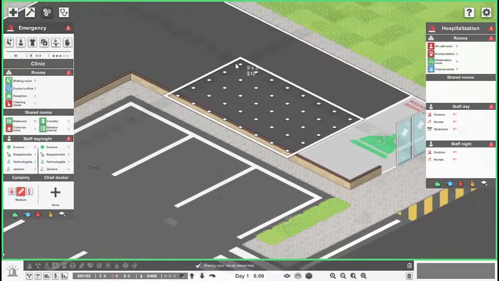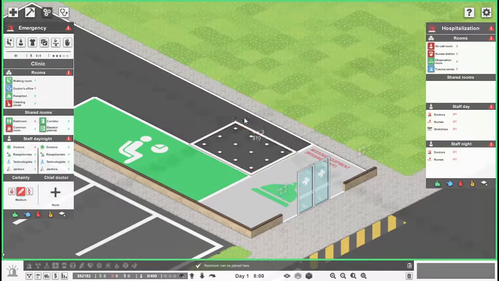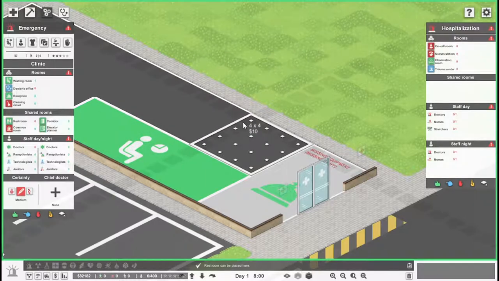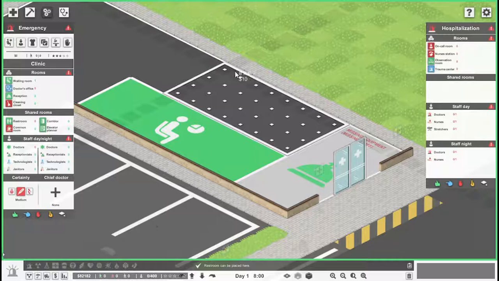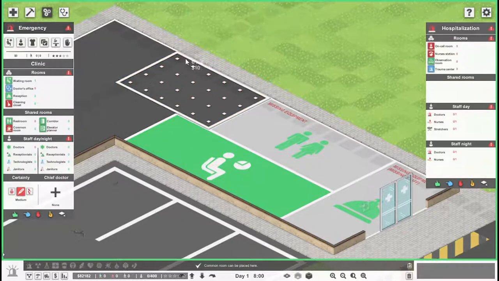I'm thinking of leaving some room for the bathrooms, which we need some restrooms. Now you could either do small bathrooms for different genders, or as I prefer to do, you can do a single unisex bathroom. And since we're here, what we could do is add a staff room, a common room, to take advantage of this space here.